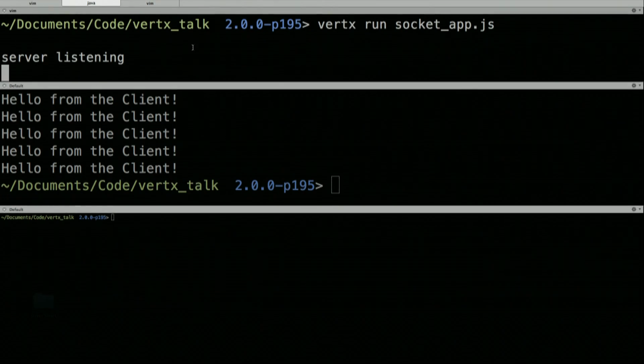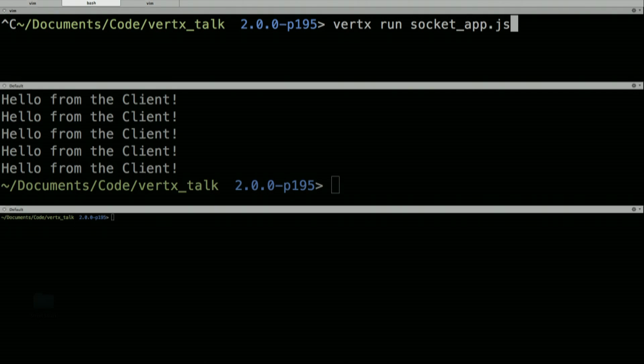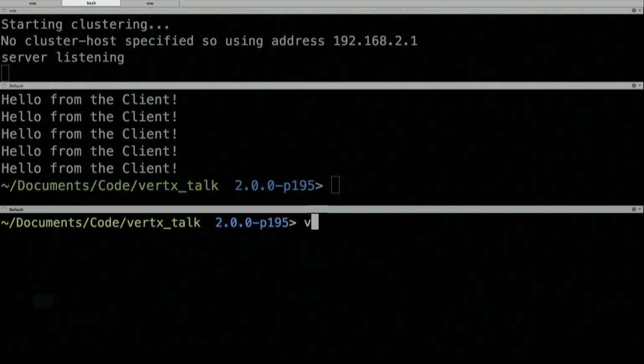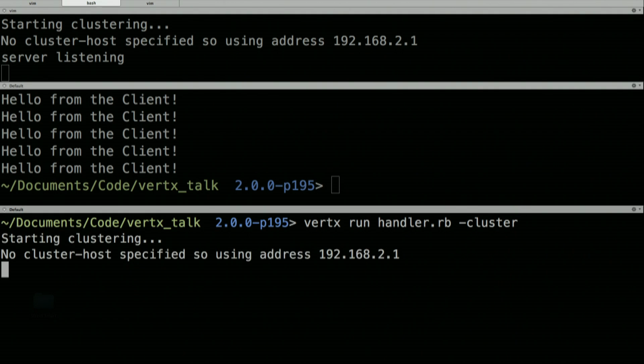Cool. So I told you I'll show you something kind of neat. Let's start up this socket app in clustered mode, and let's start up our Ruby vertical over here in clustered mode. Let's leave that alone.